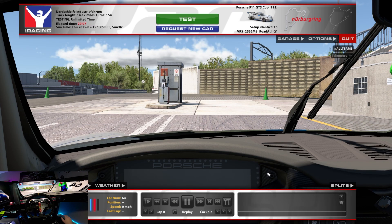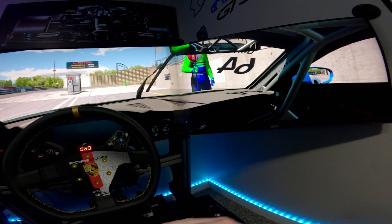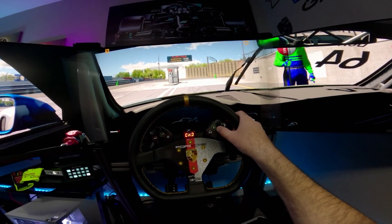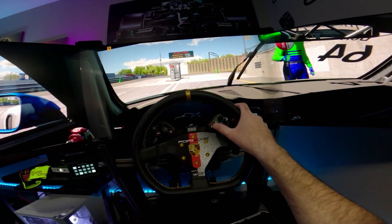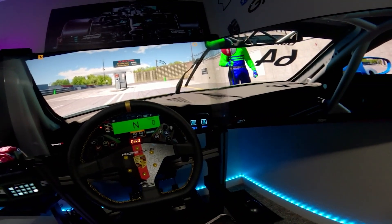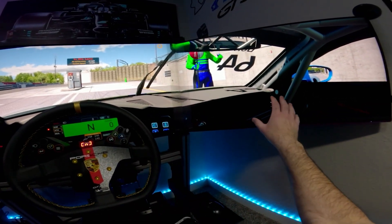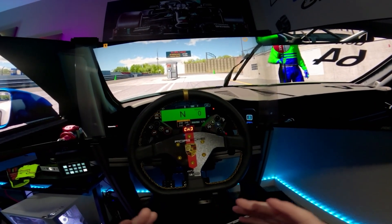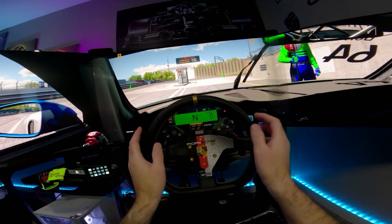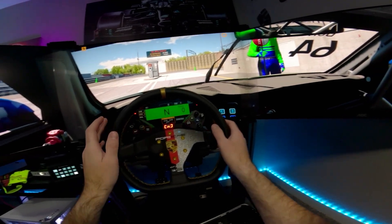And it leaves you with what I think is a pretty good field of view. I could probably dial this in a little more and I want to adjust the monitors a bit, but what I wanted to do with this was just give you guys an idea of how to get your FOV set right. It's going to be a little bit different for everybody — the settings aren't always going to be the same. But making those simple little tweaks and rendering three images definitely helps to get everything aligned. Now when I'm sitting in front of the dash, you can see the alignment is better. The screen's where it should be and you can see it through the middle of the wheel. It looks a lot better.